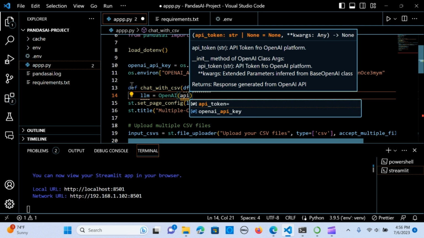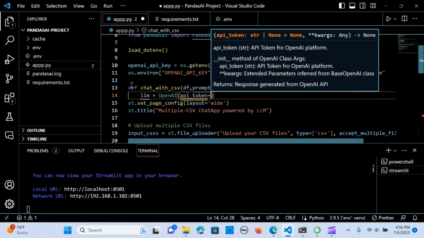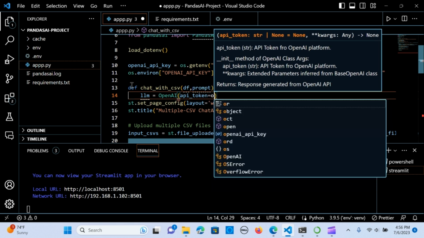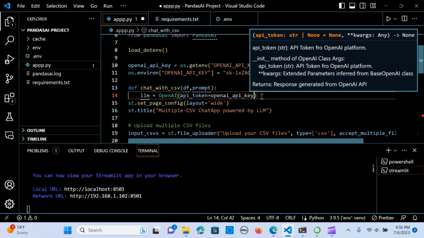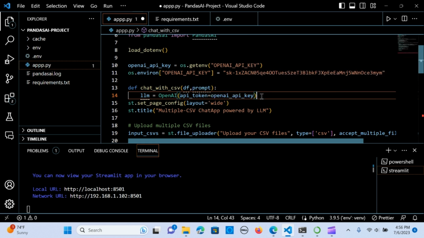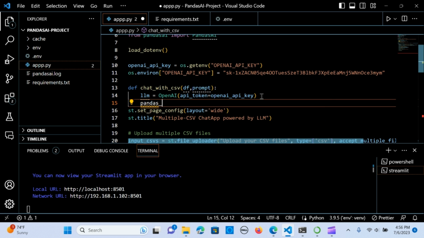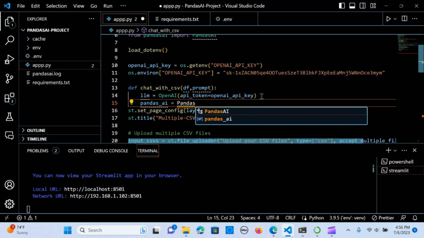We're going to get the API token. So go to the open API key and PandasAI is equal to Pandas.